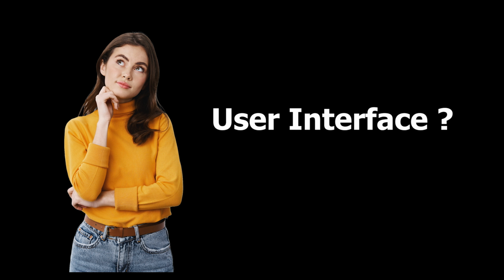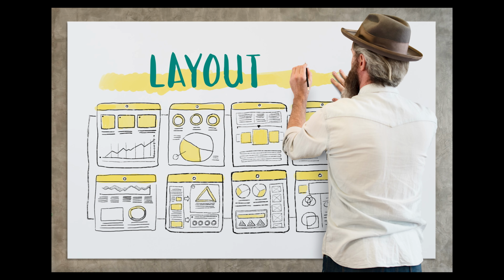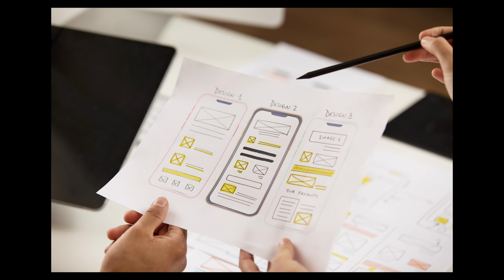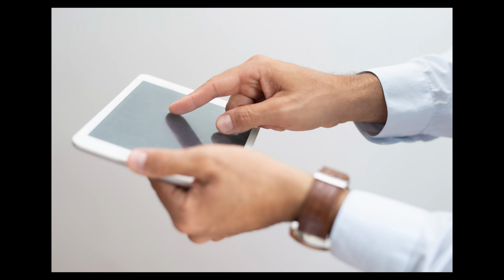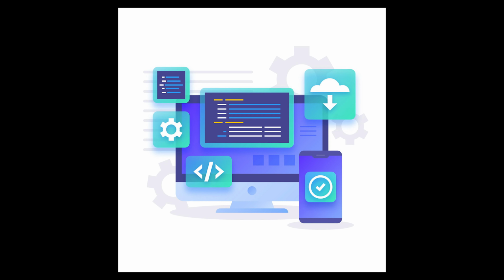This is the fastest and easiest way to learn creating UI design. So let's start with what is user interface. User interface refers to the space where interactions between humans and machines occur. This interaction can include visual elements like screens, pages, buttons, icons, as well as physical components such as keyboards, touchscreens, and the software behind them.